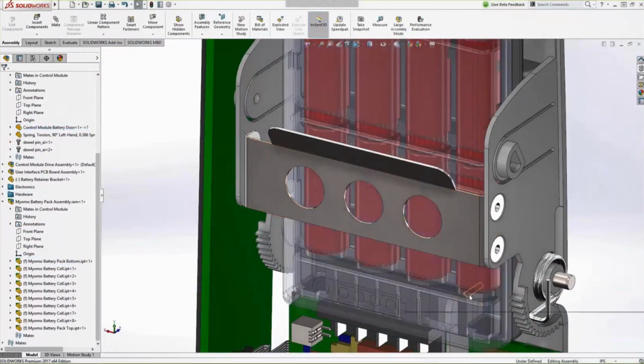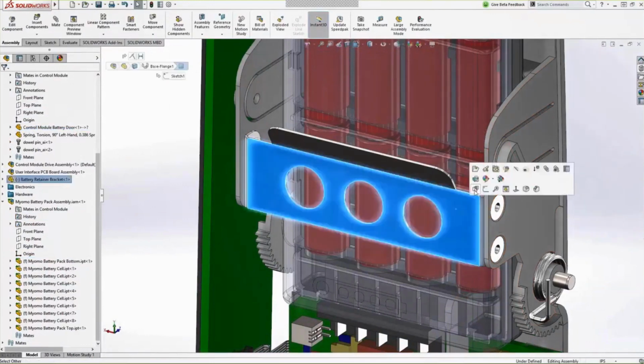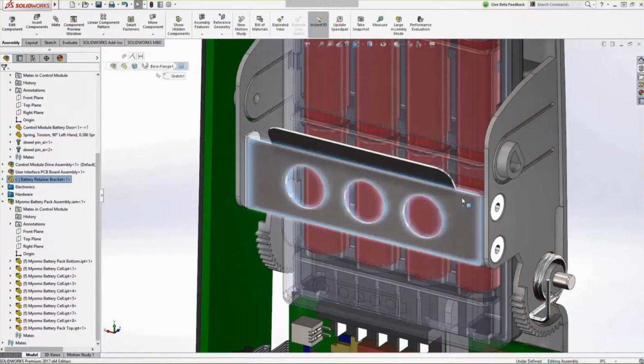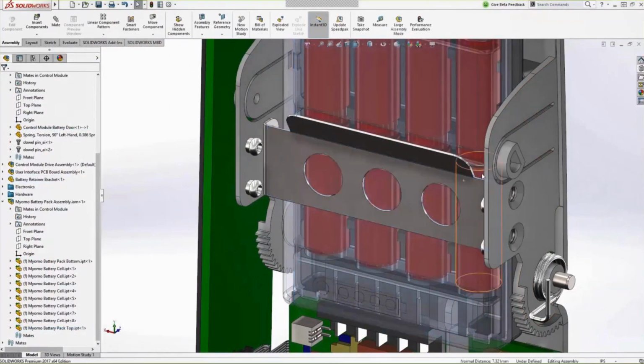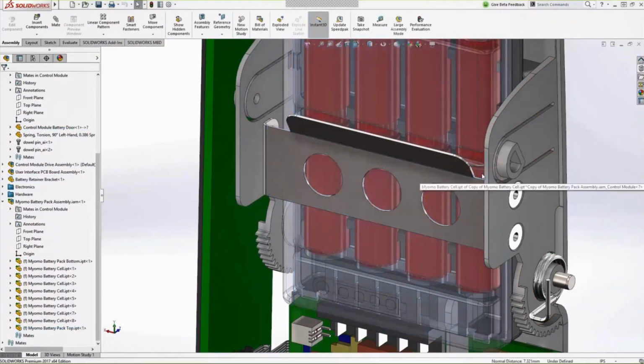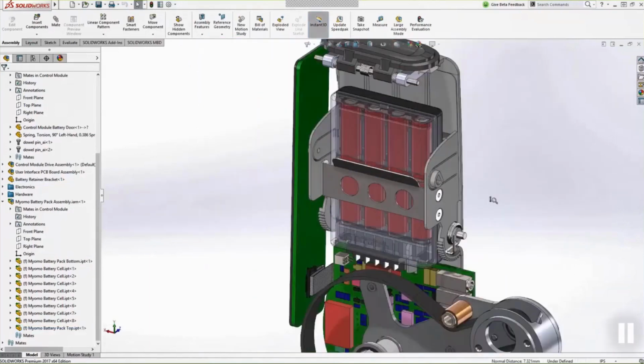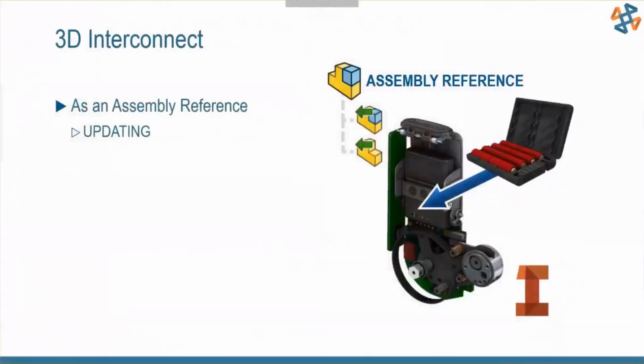And notice the retaining bracket is too far out from the battery pack. So we need to build in some design logic to take up that clearance, which requires an in-context relationship, which you wouldn't really do with dumb solids. Notice how even the holes and the fasteners move. If we were to do that traditionally with a dumb solid, we're just asking for potential problems downstream. Because what happens when there are changes?